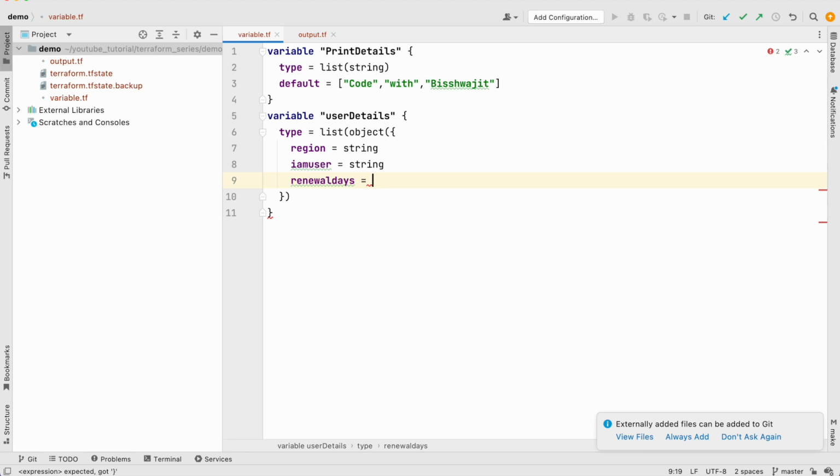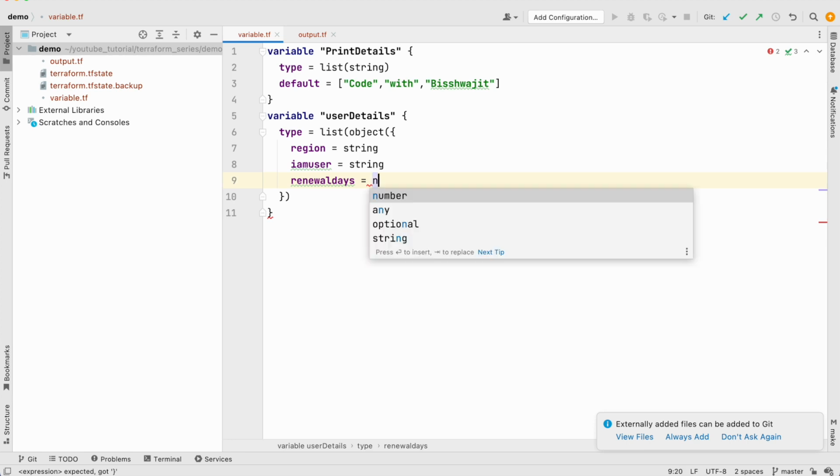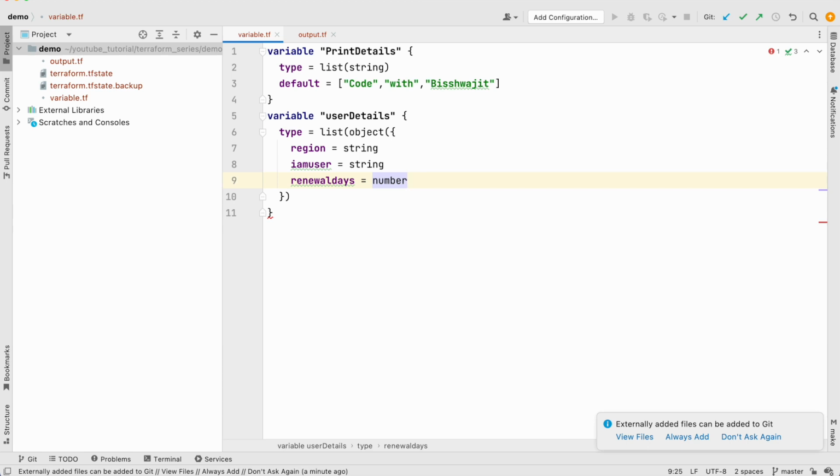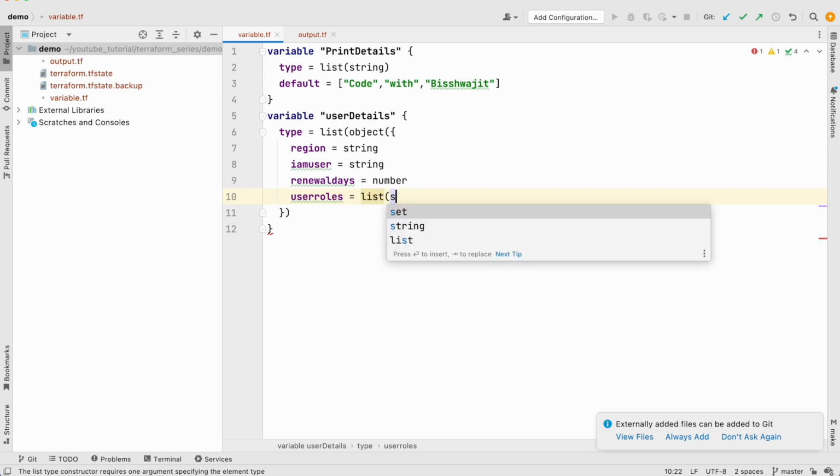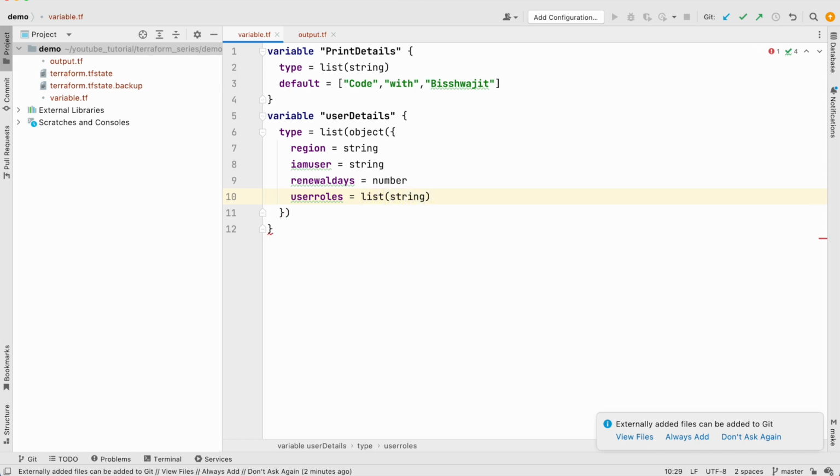I mean, you can see the age in dates, whether you want to renew or not. I just give a number of renewal days, so that's a number type, integer type. Again, the IAM user might have different roles, so that would be a list because a user can have multiple roles, and I'm passing that as strings. So now this is my schema, you can say this is ready.